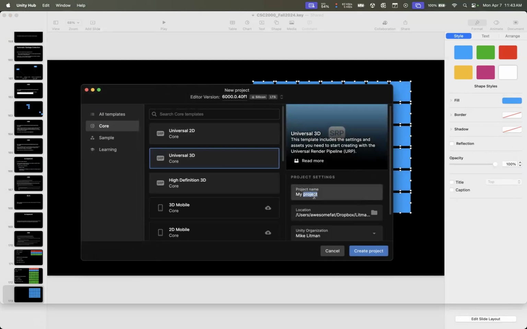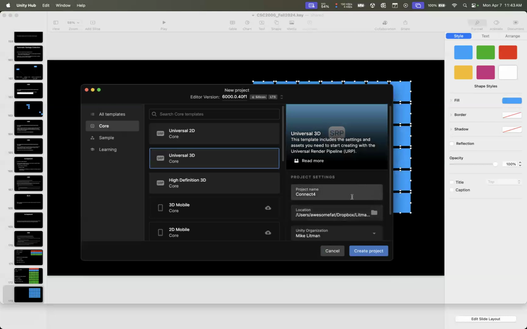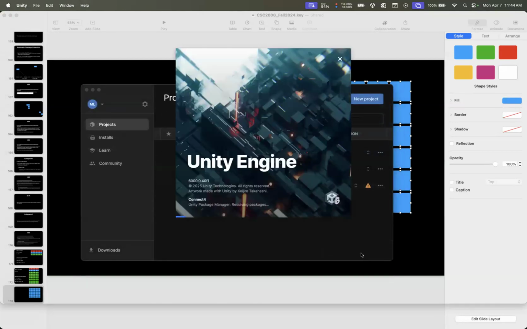We're going to call this guy Connect 4. Let's see, where is it storing this? Okay, that's fine. Put it someplace where you can find it. I'll use the universal 3D core thing, the same thing we've done before. I'll say create project. It's going to give us our basic scene that just has the camera and a light.